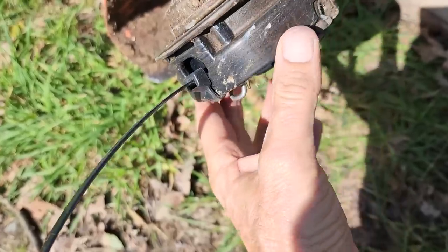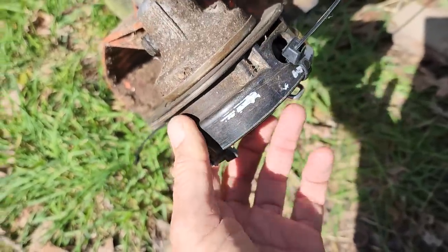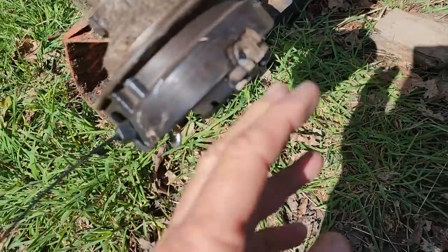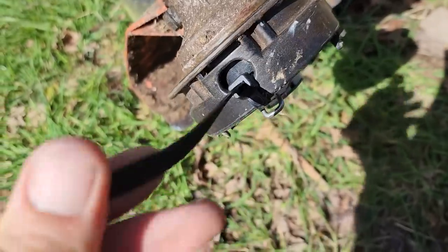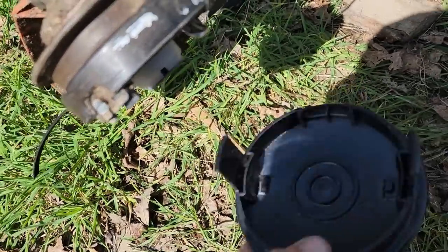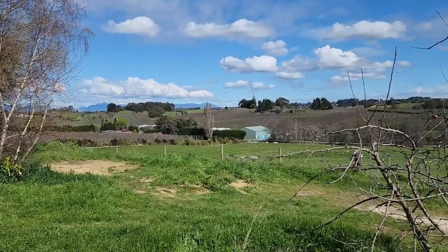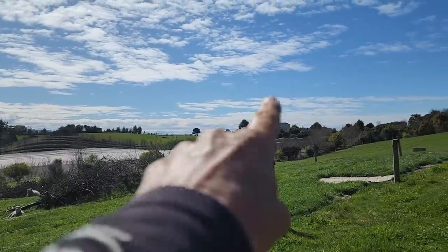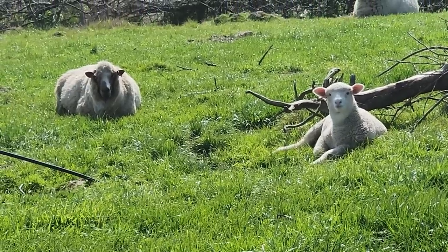Damo asked me if I had a couple of cable ties, which I do. They're in my pig hunting bag. This is one way to fix it. Never seen done before. Good one, Damo. I like the idea, mate, but we actually do have a new one of these. The noise you can hear is the agricultural spraying going over at Martin's Orchard over there. Plus an aeroplane flying over there.